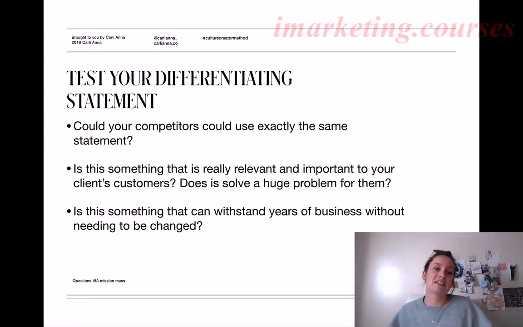Next thing you're going to do is test your differentiating statement now that you've got it all written out. Could your competitors use the exact same differentiating statement? Could anybody else use this statement? If they can, you don't want to go with it. Is this something that is really relevant and important to your clients' customers? Is it something that they even care about? If you're a shoe company and your whole differentiating statement is about shoelaces, that's probably not going to be really relevant to a shoe company nor someone who is trying to look for shoes. Is this something that can withstand years of business without needing to be changed? Make sure you check all of those off of your list before moving on.